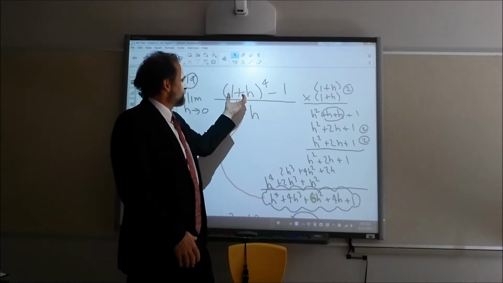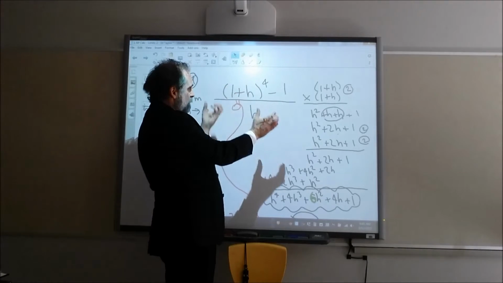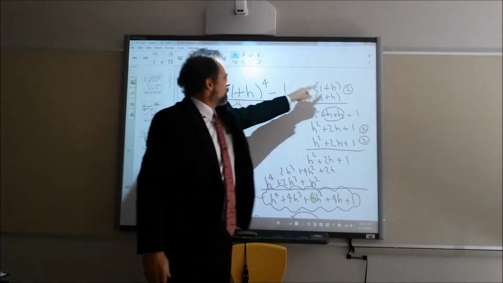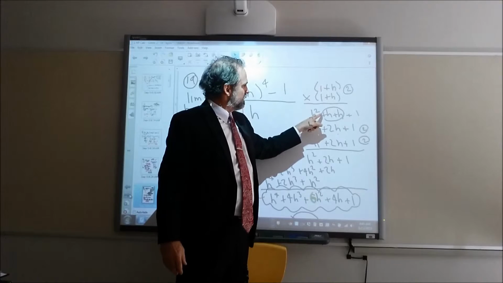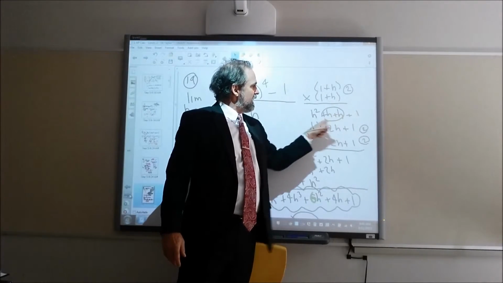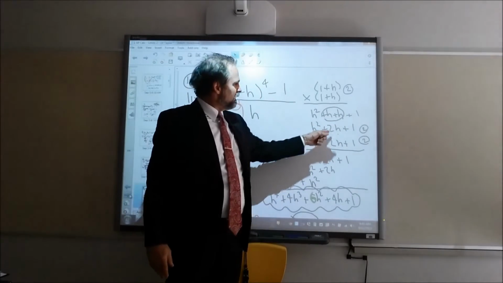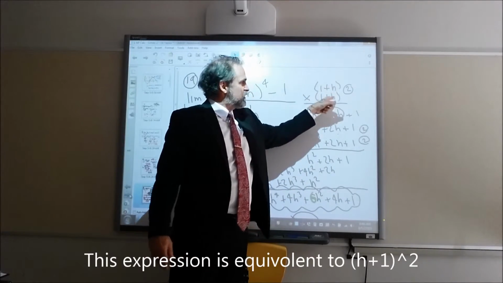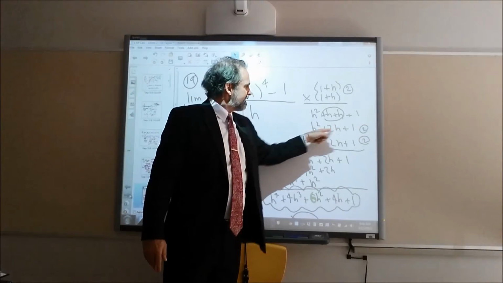Couldn't I write this as 1 plus h squared times 1 plus h squared? Absolutely. And I could write that as 1 plus h times 1 plus h times 1 plus h. That's what I'm doing. So I'm doing the 1 plus h times 1 plus h, and I do h times h, h squared, h times 1, h, 1 times h, another h, 1 times 1, 1. And I notice the 2 middle terms, as they always do when you do 2 binomials, right? The middle terms can come together as long as I have that common h in each binomial.